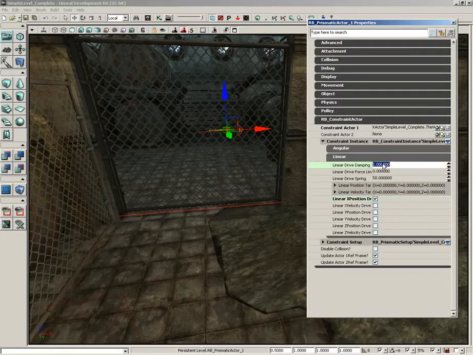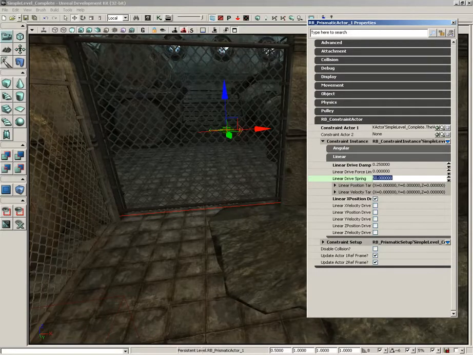Now we're going to play with our damping a little bit, because right now this is really being damped pretty heavily. We're going to set that down to 0.25. We're going to take our linear drive. Actually, let's not even worry about the limiter. Let's go down to the linear drive spring. We'll set this to 15, and all that's going to do is lighten up the spring so it's not fighting us quite so much.